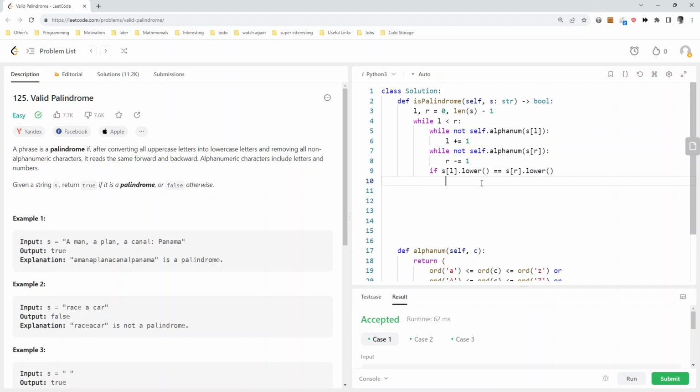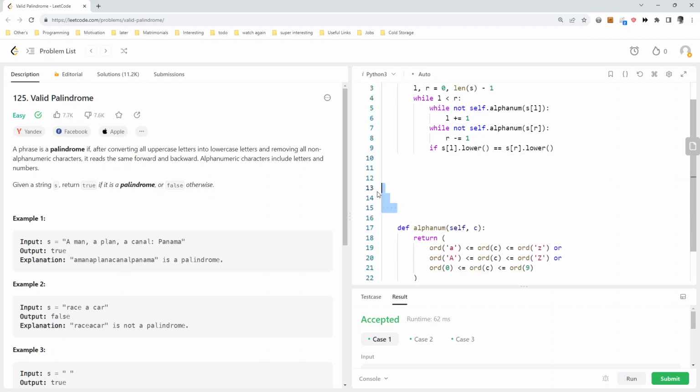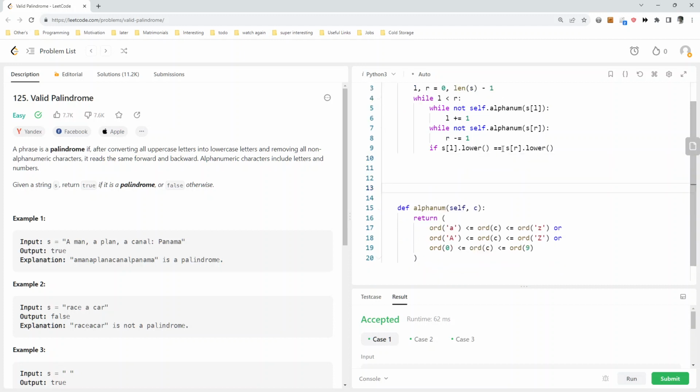And here there's a design scheme, but basically what it says is that rather than comparing for equality, we can say if this is not equal to, because if it's equal to, we'll continue to increment the L pointer and decrement the R pointer. But in the event it is not equal to, we can return false right then.